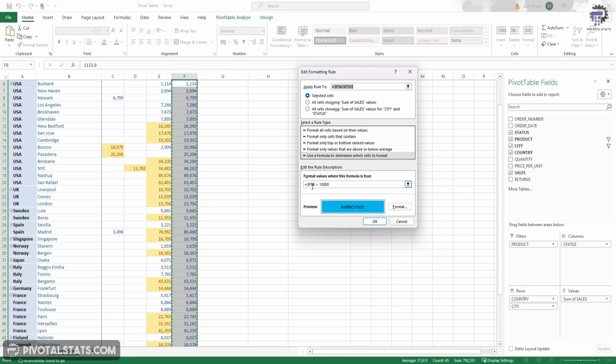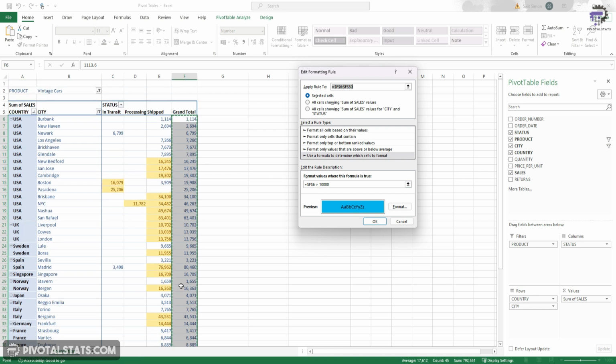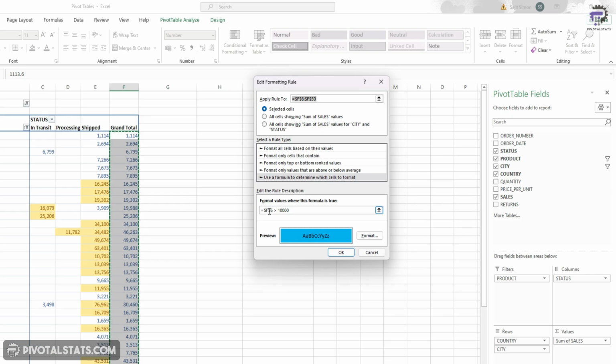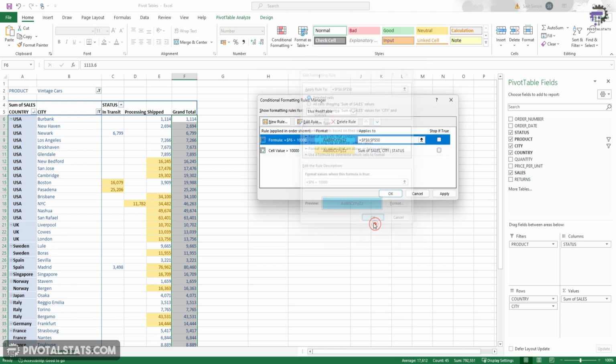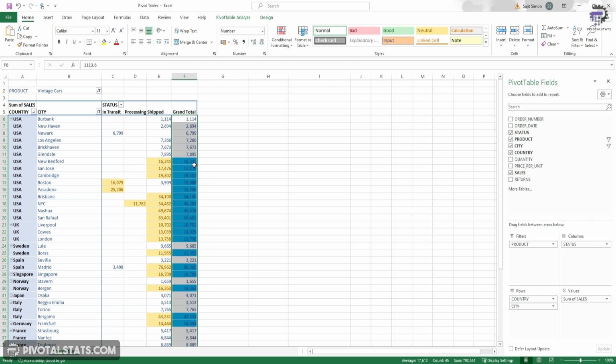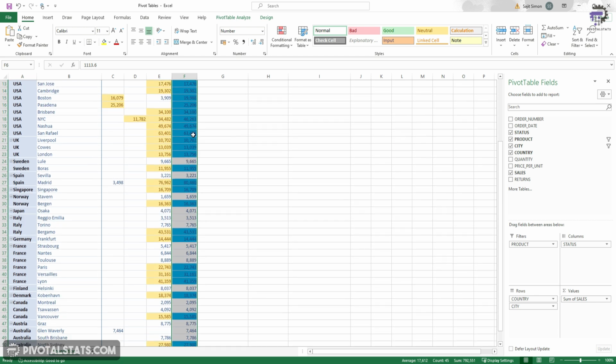The reason why it did not get applied is because although the formatting is getting applied on all the cells here, the formula that we determined was $F$6, which means the entire reference is absolute. It will not change. Because we want Excel to check one cell at a time, when it moves from this cell to this cell, we want it to refer to F7 instead of F6. So if we make this absolute, that will not work. So I'm going to remove this dollar sign from here and press OK. And now press OK. Now if you see, the formatting has been applied.